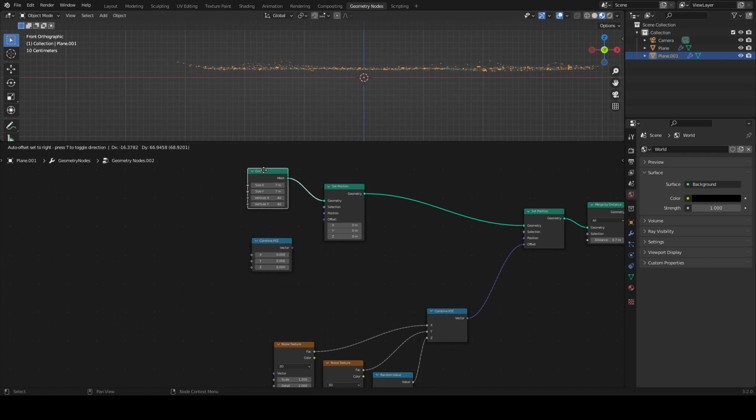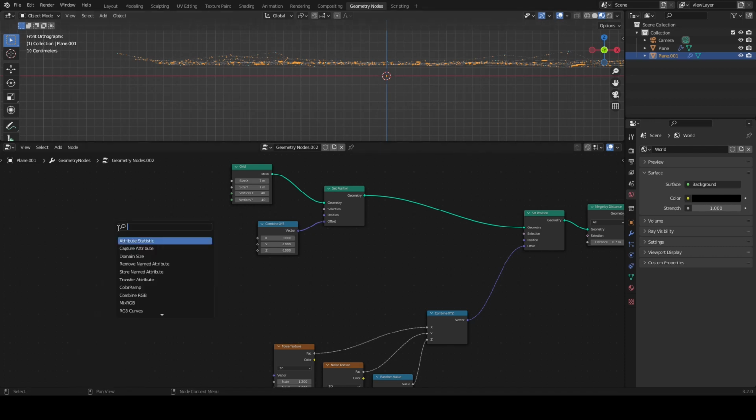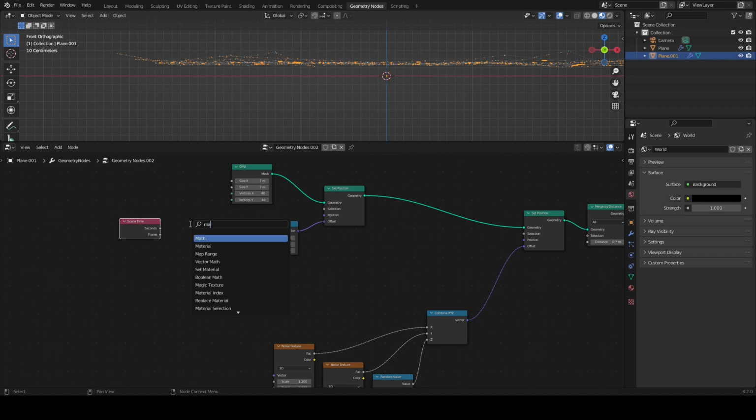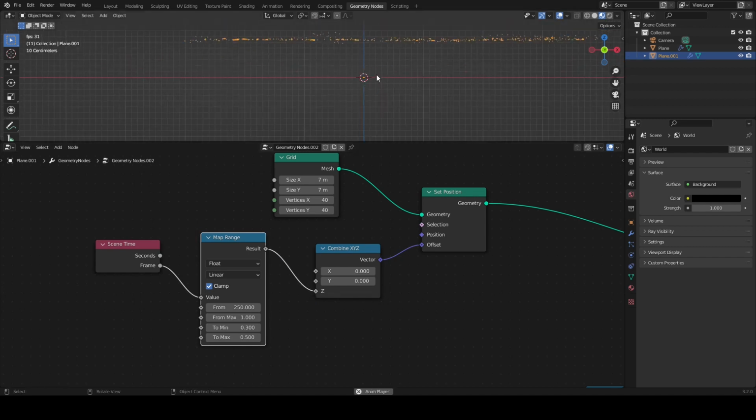So we will combine an XYZ to the mesh, and we will set as an input the scene time frame number with this node, and we will add a map range, because we want to normalize the scene time, which runs from 1 to 250 backwards, because we want to bring this from the maximum to the minimum during the scene to this combine XYZ.